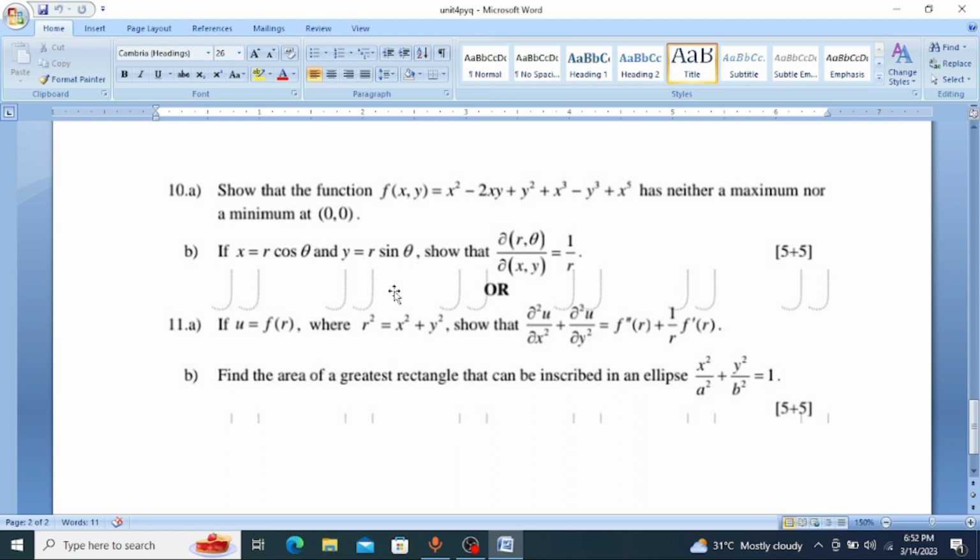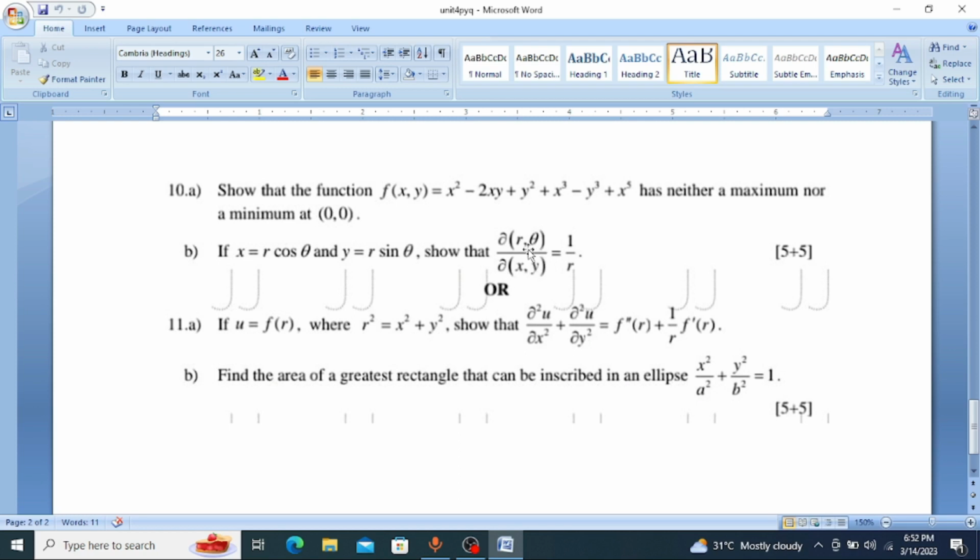Then r is equal to the square root of x² plus y², or you can write it as (x² plus y²) to the power of 1 by 2. Then you got r in terms of x and y. And next we have theta. So for theta, you divide equation 1 by equation 2. It means x by y is equal to, on the right hand side, r cos theta by r sin theta. r will get cancelled, and cos theta by sin theta is nothing but cot theta. So x by y is equal to cot theta. You can even convert it into tan theta, that is y by x is equal to tan theta. So from that, theta is equal to tan inverse of y by x. So theta you will get in terms of x and y.